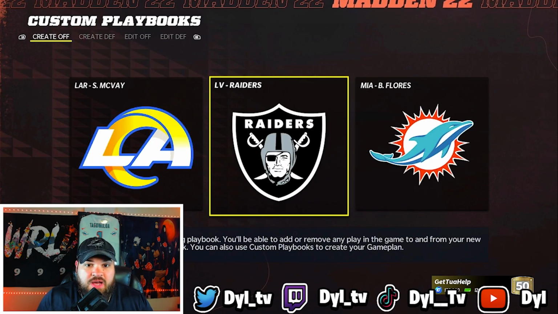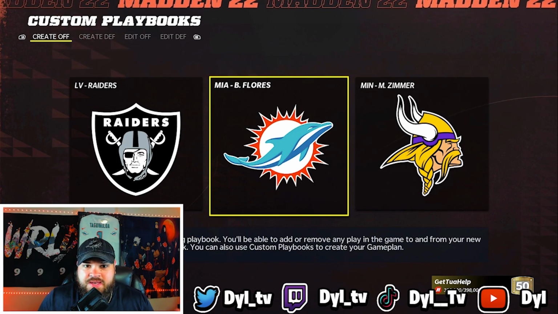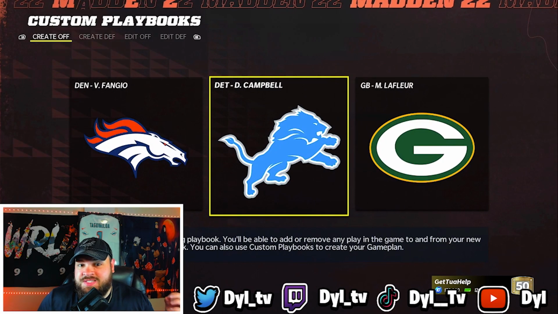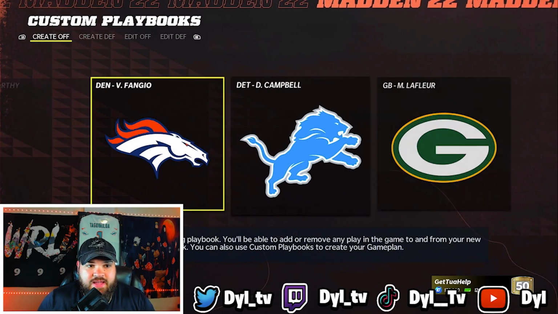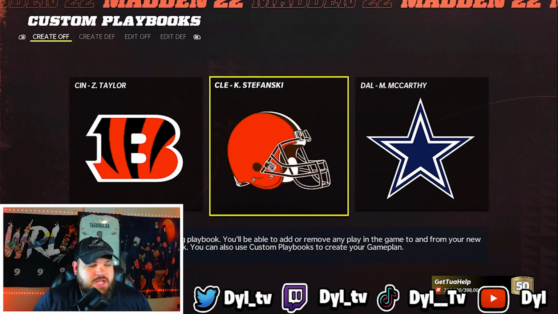Now, defensive wise though, things changed a lot. Like the Dolphins no longer have big nickel. I know Carolina's defense, they have 3-3-5 Sam now, which was a formation I really liked. But again, for the most part, things stayed the same. They did change the name of formations though, right?